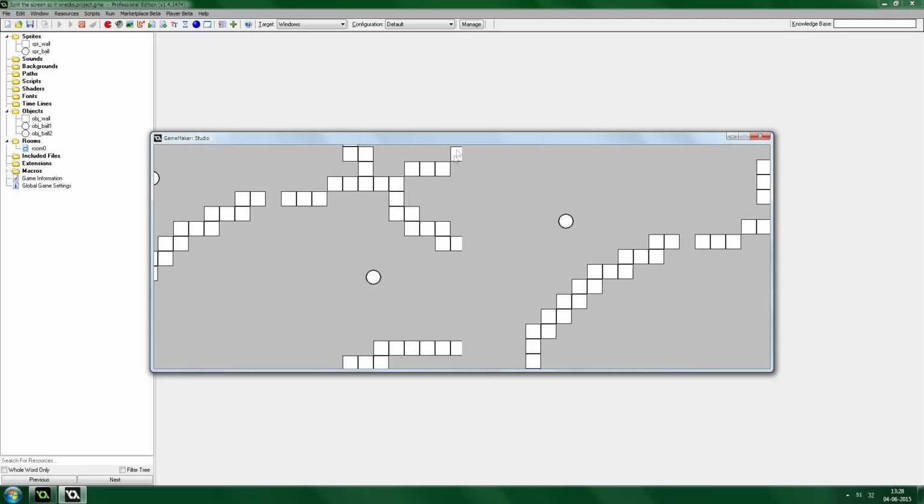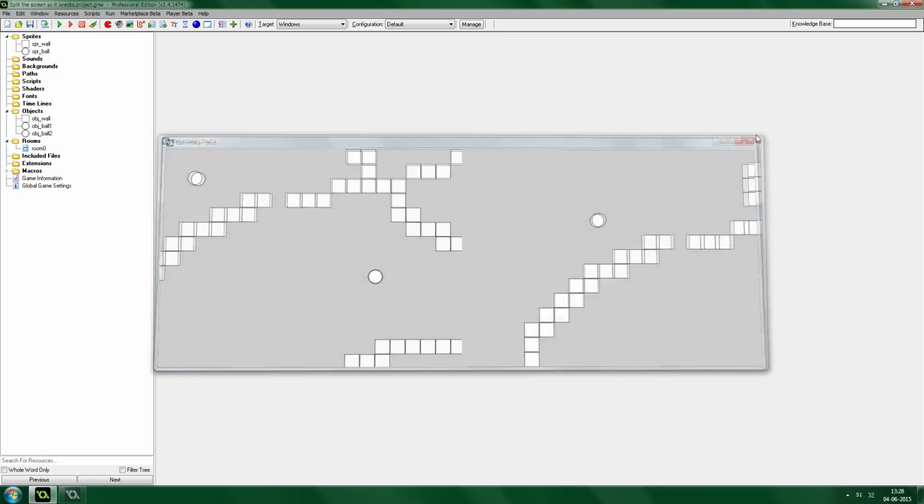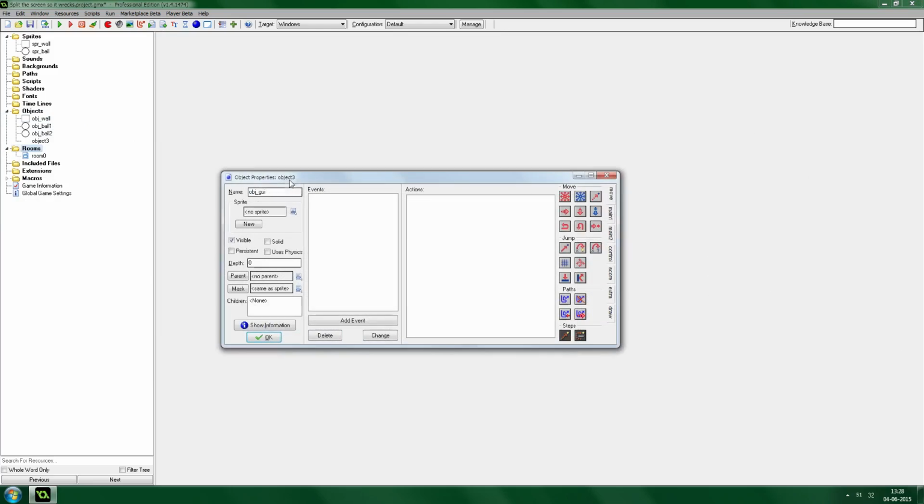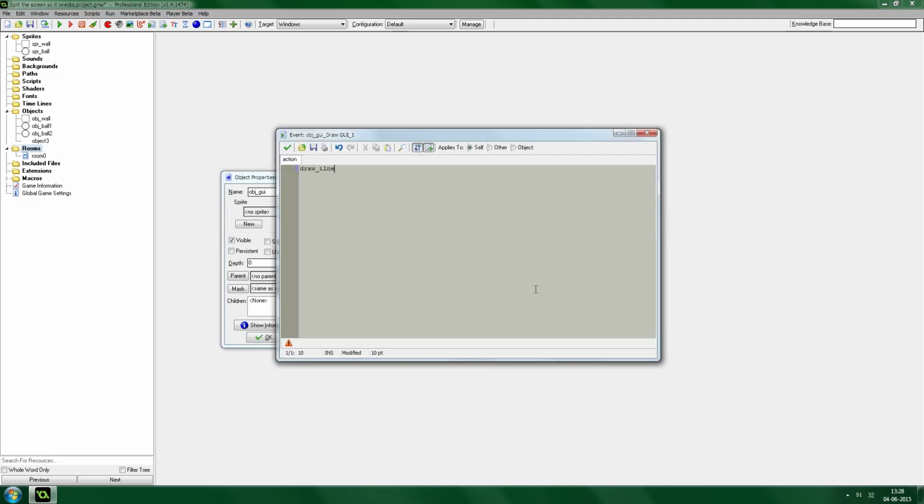But what would be cool here is to have a line in between these, so that we can see where the view splits. And we'll do that in an object called Object GUI, which will have a Draw GUI event, which will draw directly on the screen and not along with the view. So we will draw a line with a width of 2, from the position 640, 0 to 640, view height, view 0. So that's the height of the view, basically. And the width of the line is to be 3.